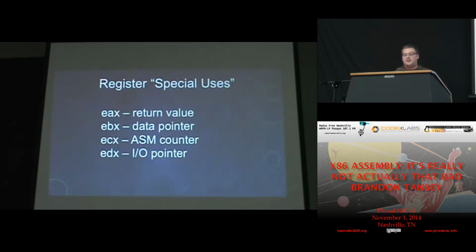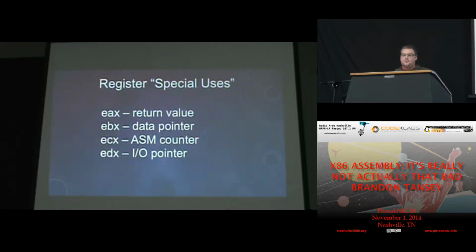You can also use it for other things like different types of calculations. But if you're trying to reverse engineer code and you see a function return, and you're looking for the results, EAX is the place to look. Additionally, I want to clarify ECX a bit, because I call it the ASM counter, and this isn't actually the name out of the manual. The manual calls it, I think, the loop counter. But I wanted to clarify, because in higher level languages, when we think of loops, we think of things like for loops. That's not necessarily what this counter is used for. There are some instructions whose logic is hard-coded to require that they loop a certain number of times, and they look at ECX as their counter. So when I say the ASM counter, I mean the counter for those types of instructions.